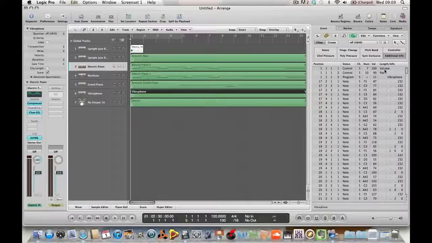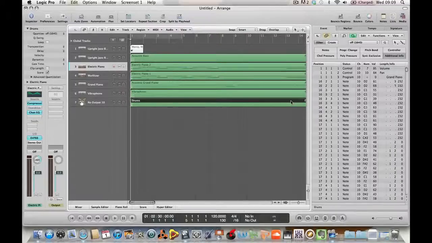There is some volume and some panning information to set the start volume and the start pan position in the stereo field for that particular timbre. So I think the next logical thing for us to do is take a look at programming in, on a fresh Logic page, our own MIDI header data.